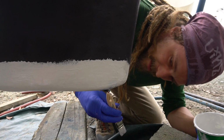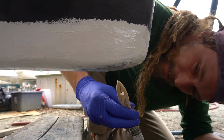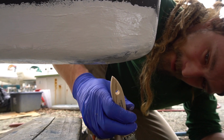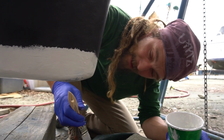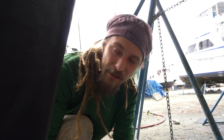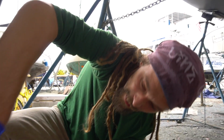So it seems like after I sanded this down a little bit, I must have broken through some of the kitty hair I had shoved in, and there's bubbles and a little bit of water coming out, so I guess we still have water in there. For now we might have to just seal it, and well, what we'll do is we'll drill out a little bit, get whatever leftover water is in there, and then we'll use some underwater curing epoxy. Obviously there's still a little water in our rudder, but we gotta get going. We'll haul out next year and we'll drill a bunch of holes in the rudder and get it completely dried out. Actually, we're hauling out in a few months. Yeah, hauling out in like 4 months.